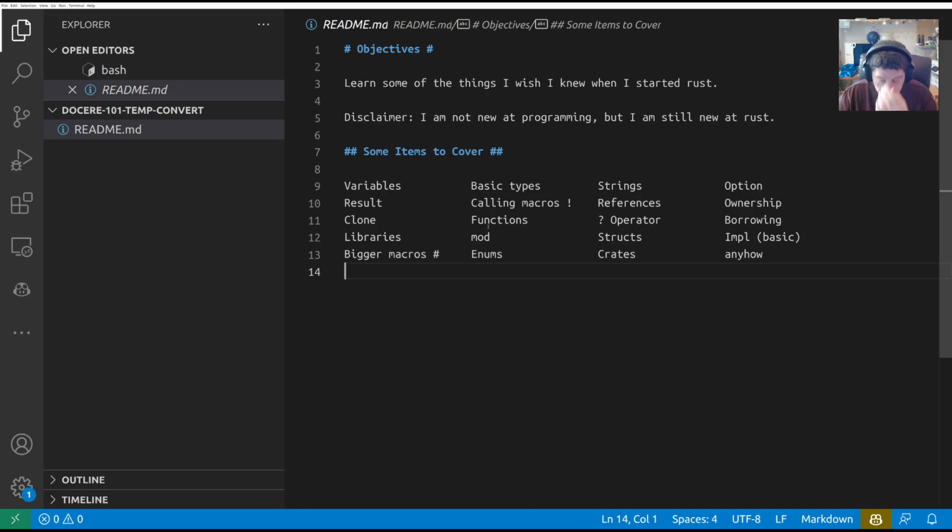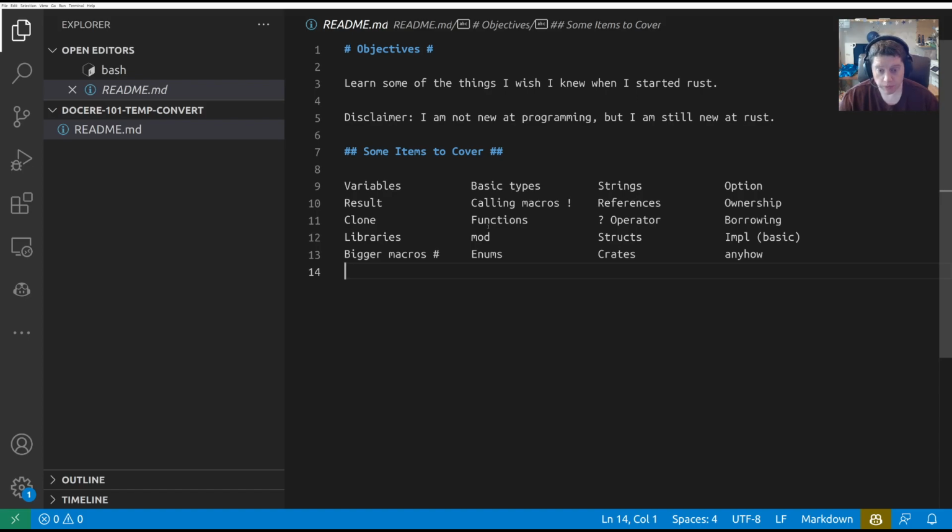There were a number of things that I wish I knew when I started Rust, and I had to sort of figure out each one myself. Maybe there are other resources out there that I didn't find or didn't look at, but I thought that I would aggregate these together into a simple demonstration of a project that we're going to outline here and build.